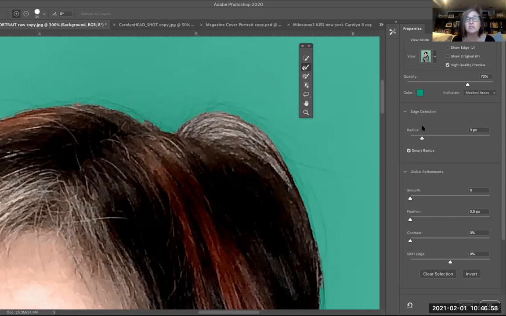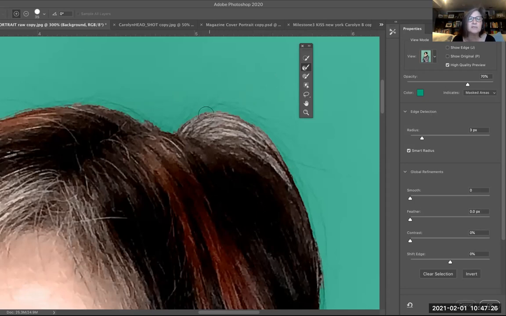So what this edge detection is going to work with also is my brush. So if we're looking at edge detection radius, this brush right here, the radius, I'm hovering over it. Refine Edge Brush Tool. Well, that radius and Smart Radius is going to work with this tool.